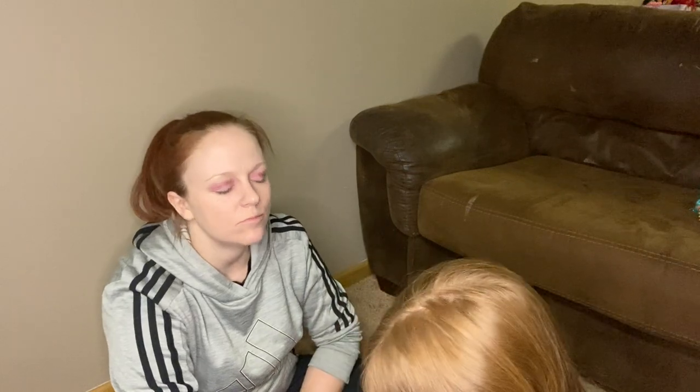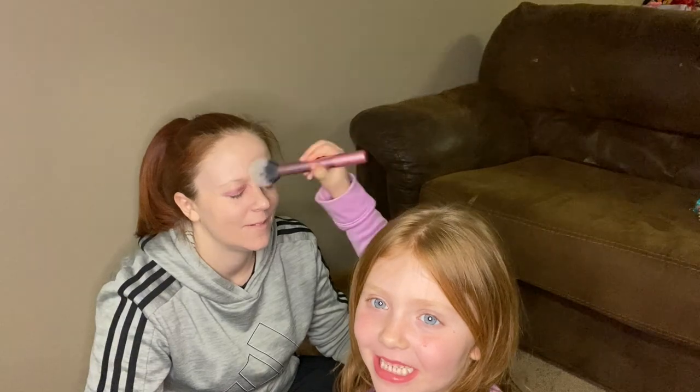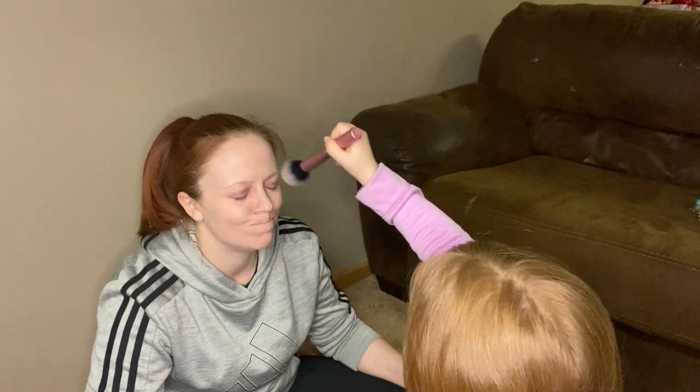Sparkles. Are you putting sparkles on me? Yes. Are you doing the mixture of eyeshadow like mommy usually does? Yeah. Can't use any of it. Hmm? I'm not doing nothing.